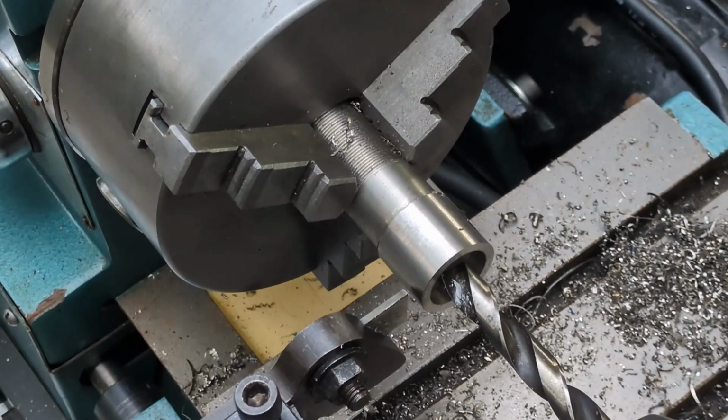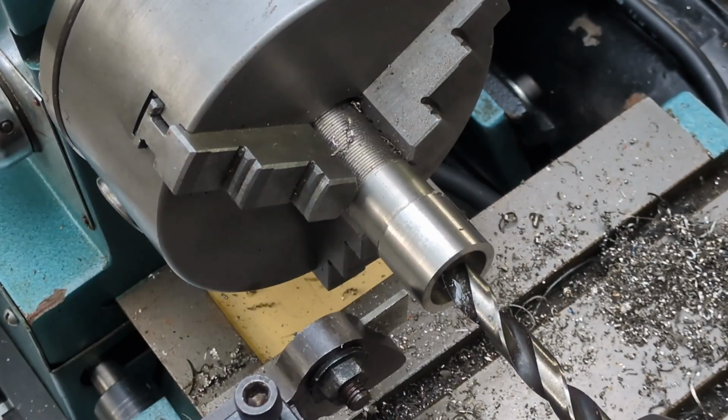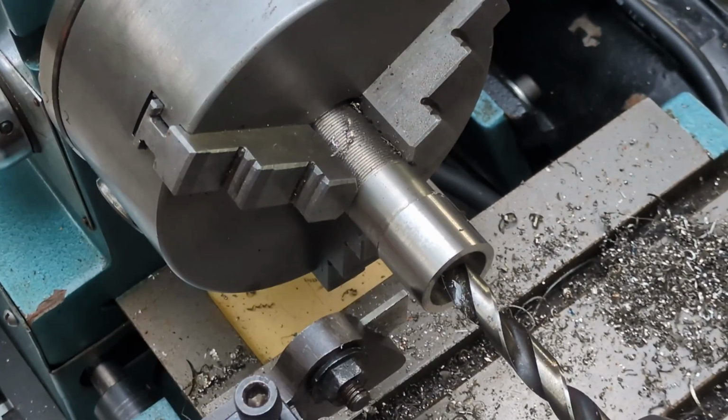All right, we've got the right dimensions, roughly 20 by 28, and now we're going to cut this off. The drill bit is just in there to catch the ring. So let's give it a shot.